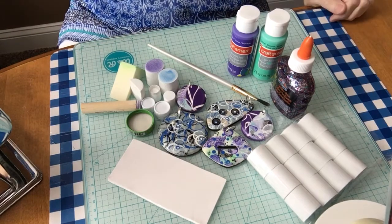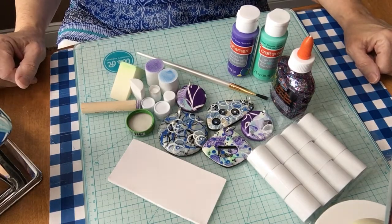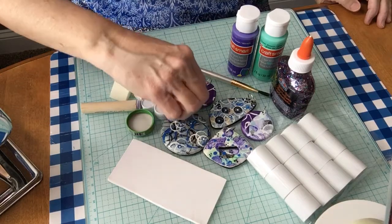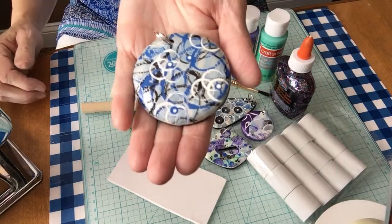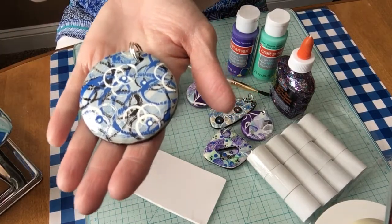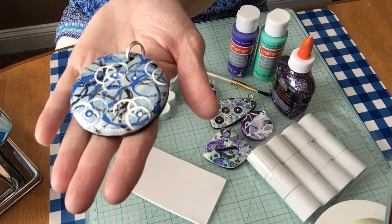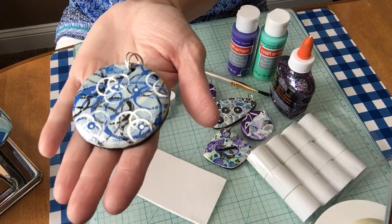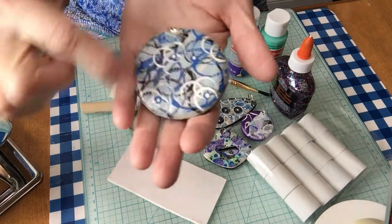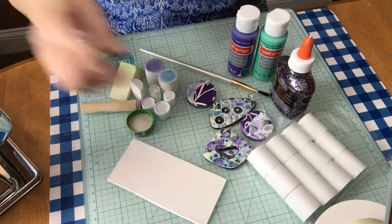I did want to show you something today — I wanted to share what I have done with clay in regard to acrylic paints, and I showed this in my video yesterday. Here are some pieces. This particular piece I used Premo — it was Premo Pearl and Premo Black on the back — but I used acrylic paint on the clay. I rolled it out on a zero on my Atlas 180, which is the widest, and then I made the marks with some caps and other things.